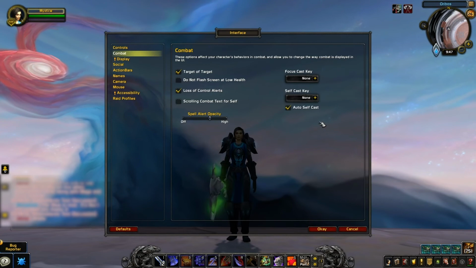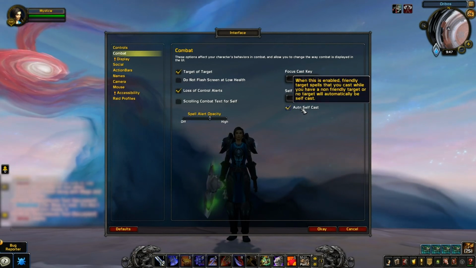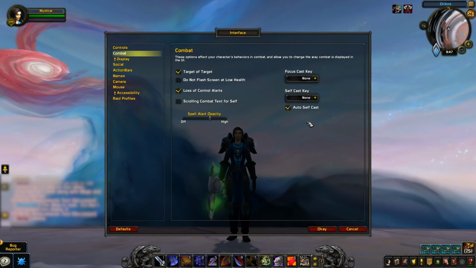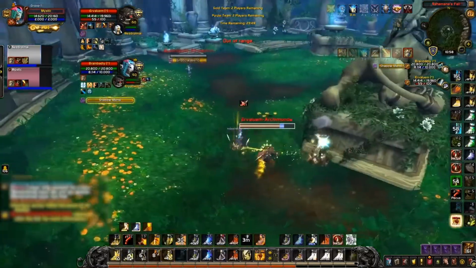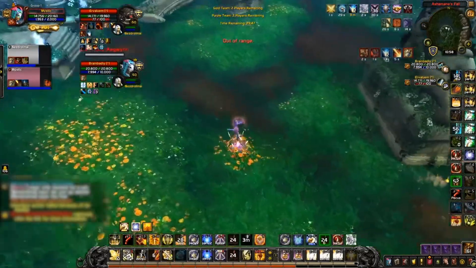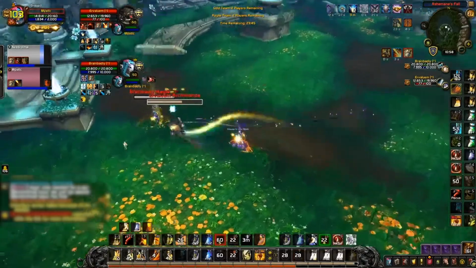This is something we'll touch on in a future video, but you basically want these settings to prevent issues with key binding later on. The last setting you'll want here is to enable auto self-cast. This helps prevent the need to create macros to use abilities on yourself while targeting enemy players. For example, having Blessing of Freedom bound without a self-cast macro will allow you to automatically Freedom yourself while targeting an enemy if you have auto self-cast enabled.